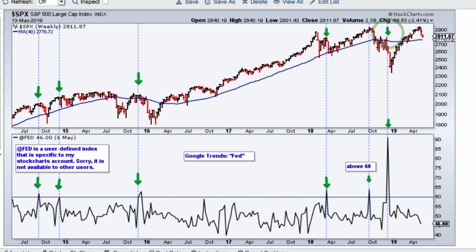There's the December debacle, and then we've rallied since, but the interest in the Fed is not really very high right now because there is so much interest, I guess, in tariffs. But it's something you might keep track of later on if interest in the Fed increases, which it probably will do at some point. That could be a negative for the market because usually it's negative interest.